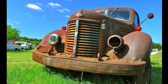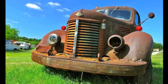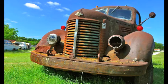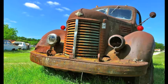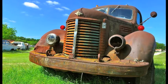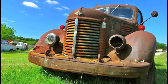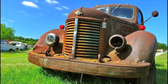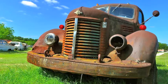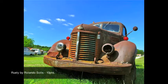but it's well executed. The colors are nicely saturated, the greens, the blues, it's all there. And the one thing I like about it is that it's a little saturated, but it looks natural. It looks like a real photograph, and I kind of like that. The gold inside the cream matte is pretty. I'm not sure I think it matches up with this kind of a photograph, but it doesn't distract from it too badly. So I gave this one 10 points. It's a nice print and a well exposed image.